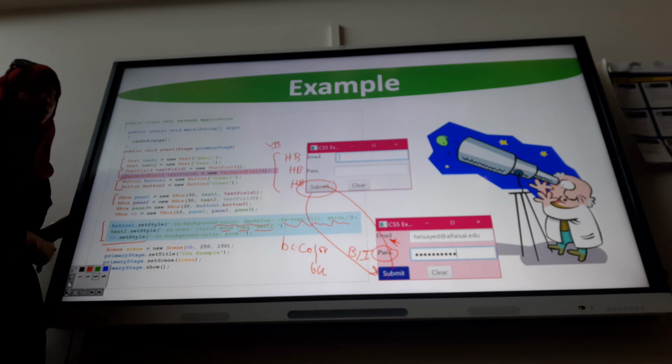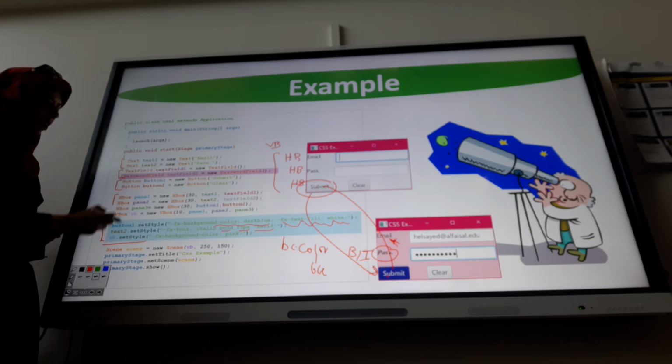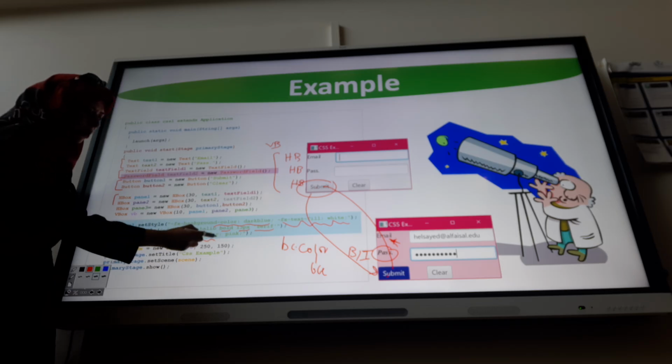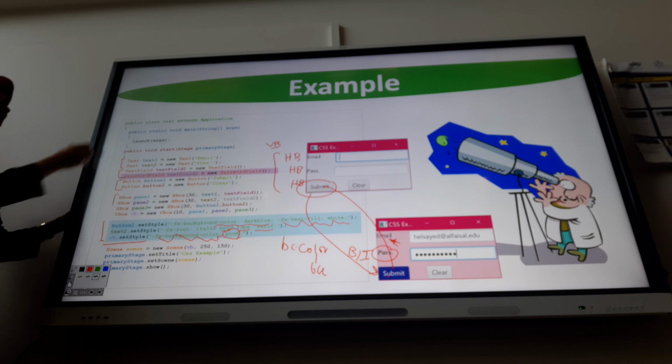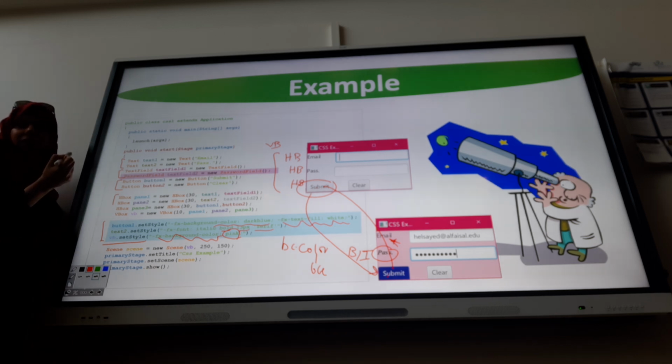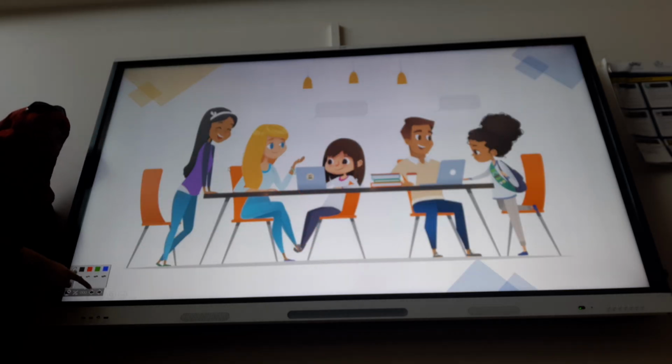The last one here, for the VBox, the vertical box, I'm having the background color set to be pink. Now, is this inline or linked? That's inline. But let me show you an example on the link, then I can stop.